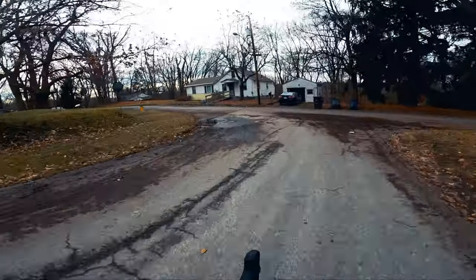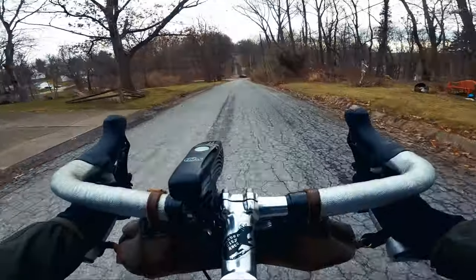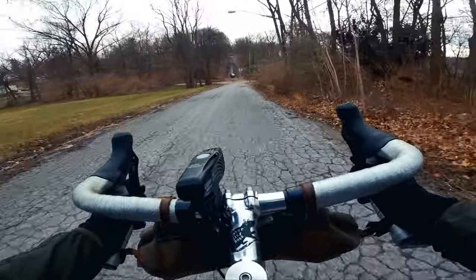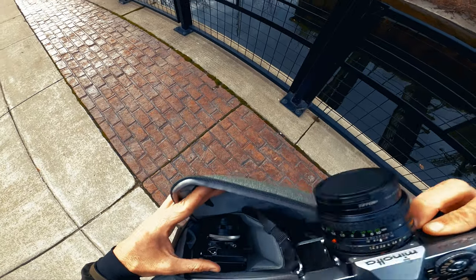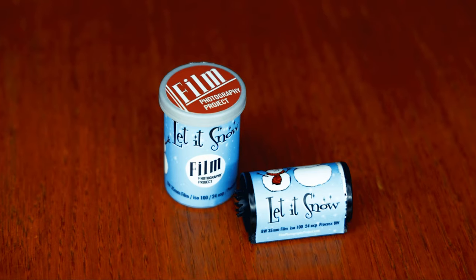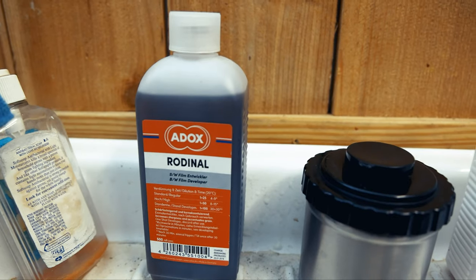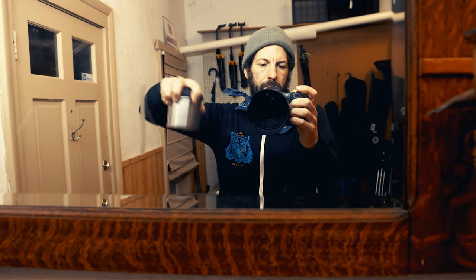So yesterday I went out for a bike ride and I shot a roll of film. I actually broke all my own rules, which I always tell people when experimenting with analog, only to ever change one element at a time. Well, I changed absolutely every single one. I used a new camera with a new lens, with a new film emulsion, and developed it in a developer I'd never used before. But who am I to tell myself what to do?